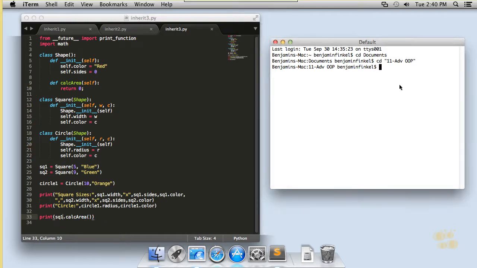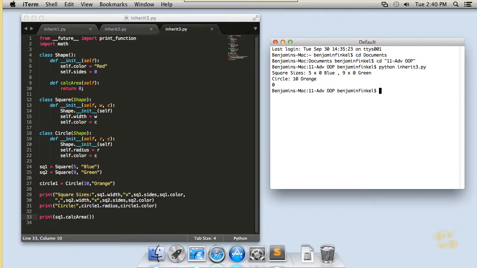I'll just come over here and say, run my code. The very last thing that prints out is that 0, and that's because 0 is the result of my calc area function, even though I called it out of the square object. All right, that's great. But you know what? There's no real easy or simple way to do a universal area calculation for all the different types of shapes that I might have. Certainly not in the time I have in this nugget. So what I'd rather do is simply define an area calculation that's appropriate to each shape inside of my program.